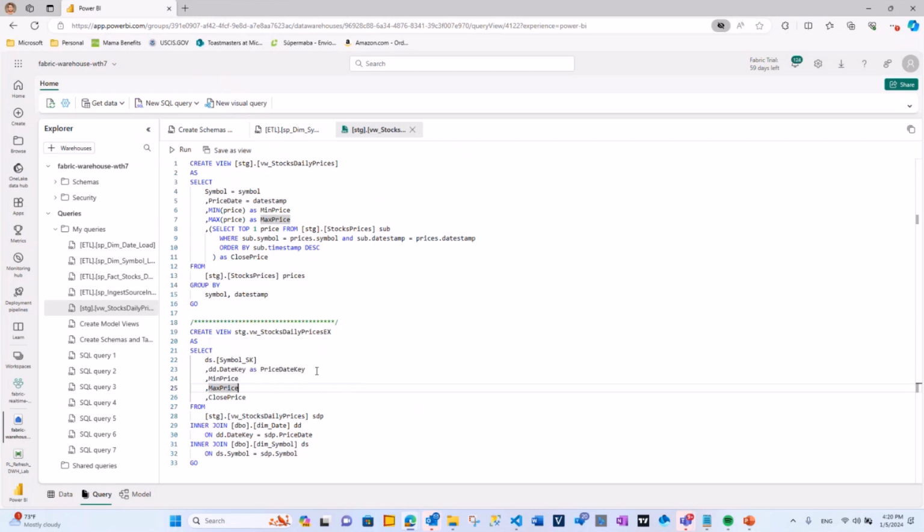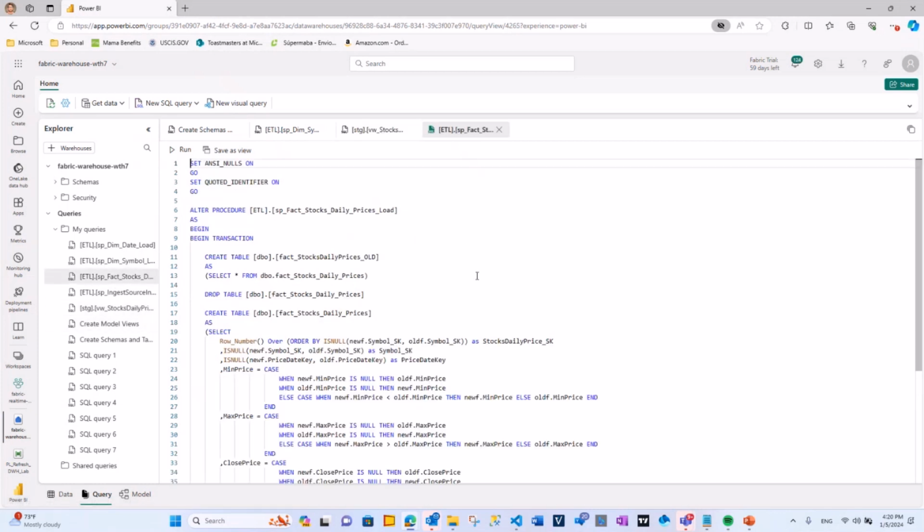So now the last step that we will need to put together is a stored procedure to update the fact table. Let's go now to show that stored procedure. This is not necessarily the only way to accomplish this process, but at this time in Microsoft Fabric, we don't have a merge statement.